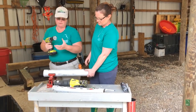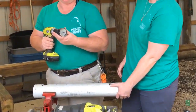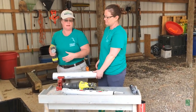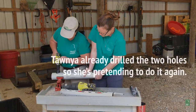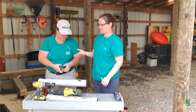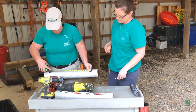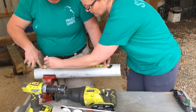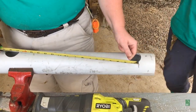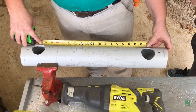All right, so we have changed our bit from a regular bit that we use to drill the hole for the eye bolts to a hole saw. We're going to use this to do the ends so that we have the beginning of our oval. Now we're going to draw a line from one hole to the other so that we can use a Sawzall to cut the long part of the oval. It is easier to use a straight edge for this, but at this point we just have a measuring tape.